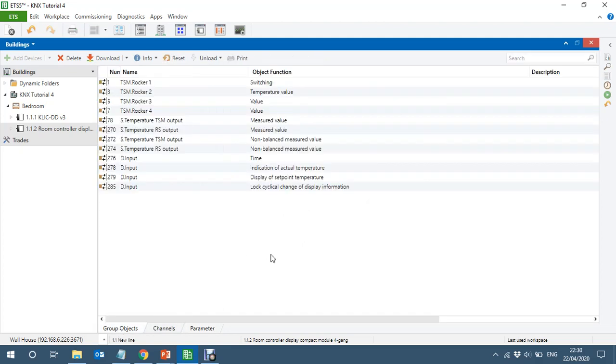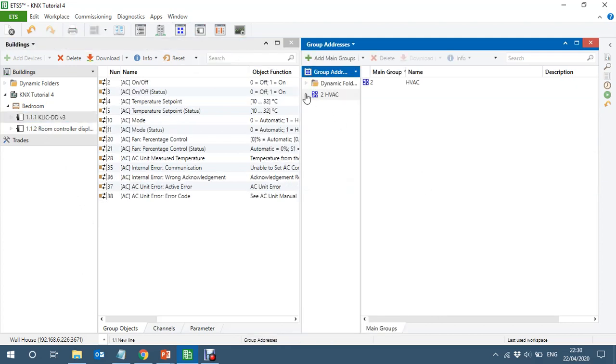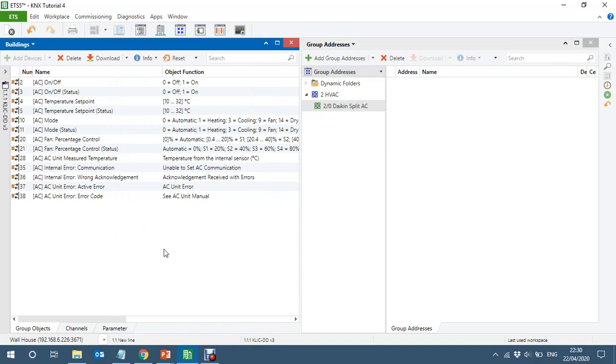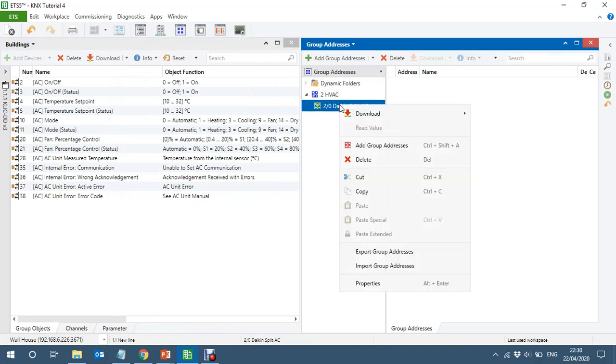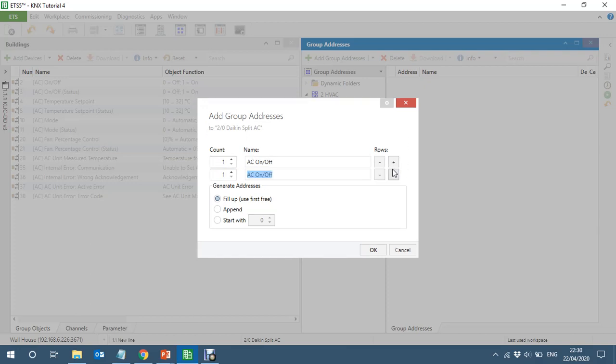So let's go to the group objects. Okay, let's create the group addresses. AC on/off, and then AC status.